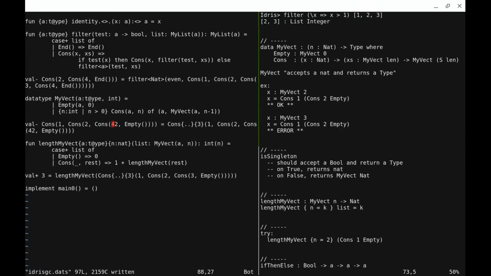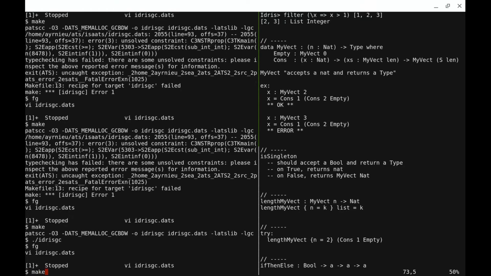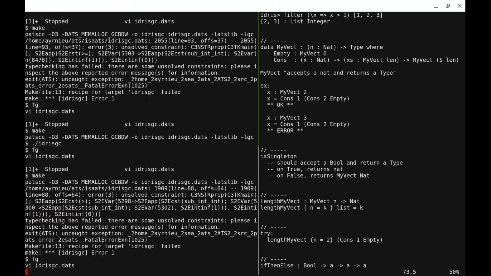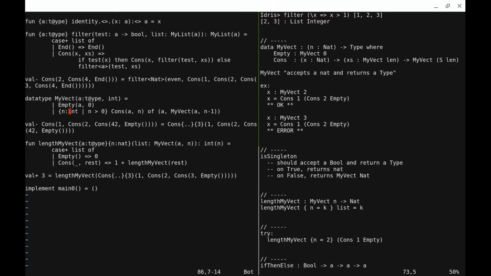I wonder if I can remove that? I bet I can't, but yeah, you still can't do that. You still have to tell it that. That's something you wouldn't normally run into because you'd use either a list syntax, or you're in a function. You don't have to deal with saying this is actually a list of 3 elements or something. So don't mind that. I don't mind that so much. But this length function not working was driving me nuts.